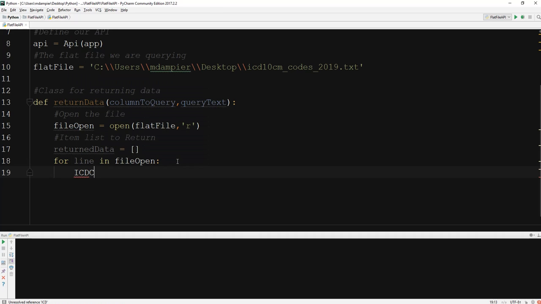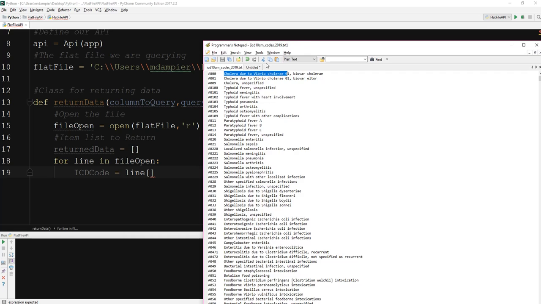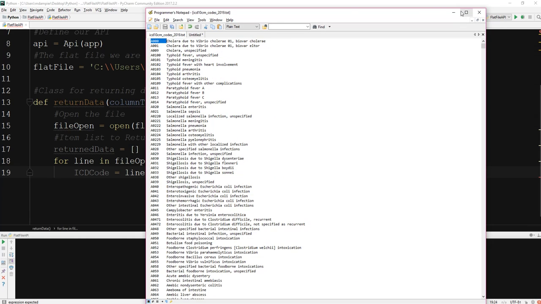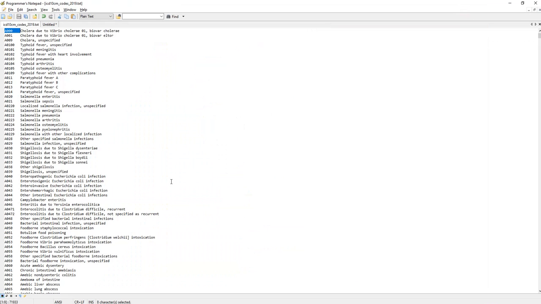We want to do a couple things. We're going to make our variables here. So the first thing is going to be our ICD code, and that's actually in the line. And if I pull that back up, what you'll see is the placement, like in my other videos. It's actually a fixed width file, right? So it's not tab delimited, it's not comma delimited, it's fixed width.